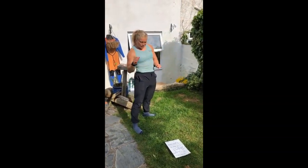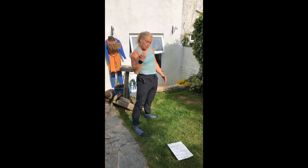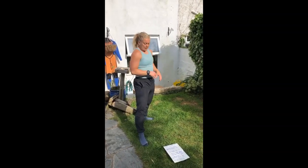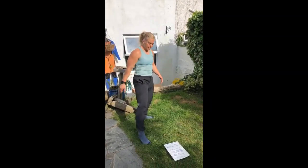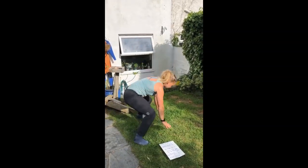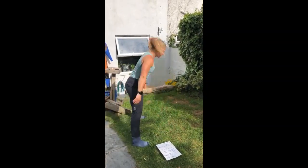Okay, so next one we've got is a down up, so it's just a burpee without a jump. Reason for this one is it's super explosive and it mimics your pop-up movement as well. So this one's going to be anywhere between 5 and 12 reps. Again, if you're pretty ninja, try and hit 12 every time. Just scale it down as appropriate so that you can sustain it over the 20 minutes. So the down up's just going to be chest to floor, feet touch, stand up straight.